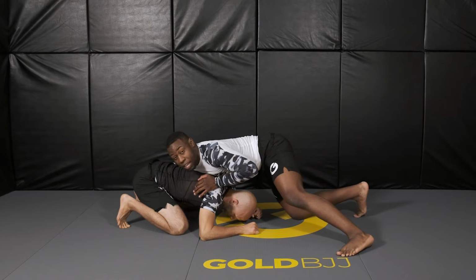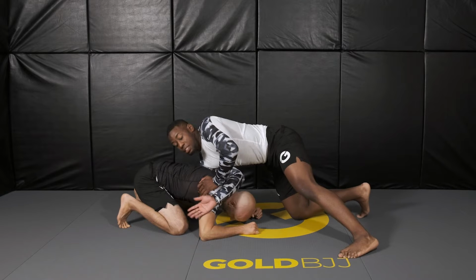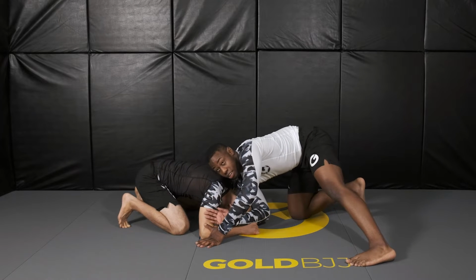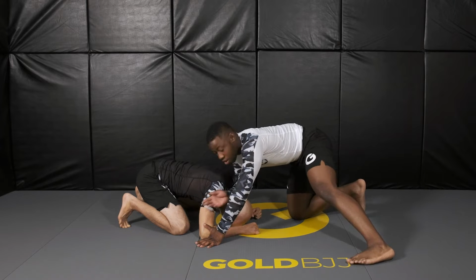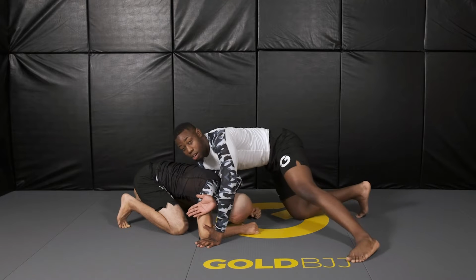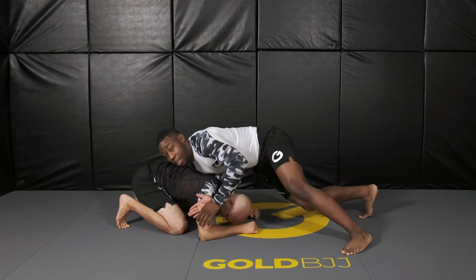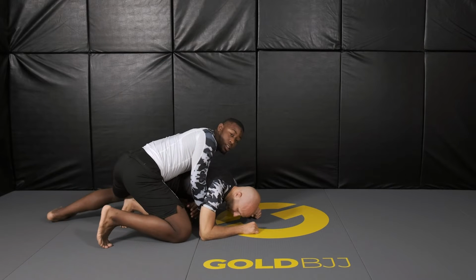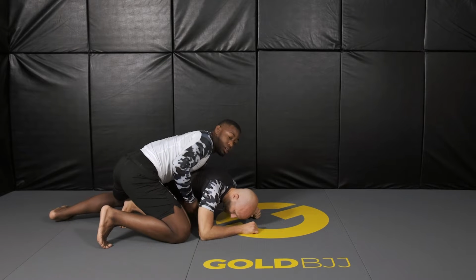I take the back of my hand and place it on his trap. When I place it on his trap, I don't want it going across his head, not under his chin, but over his head, on his lat or on his trap. Now I circle, my left hand goes over his back, and I have this position here.